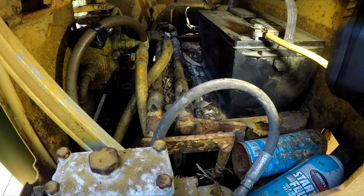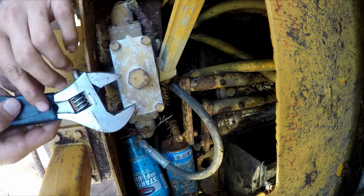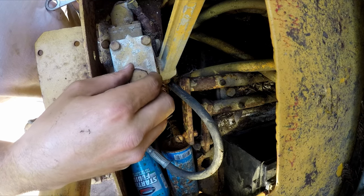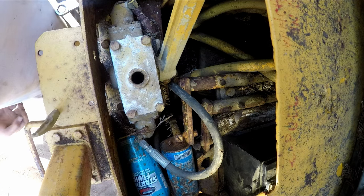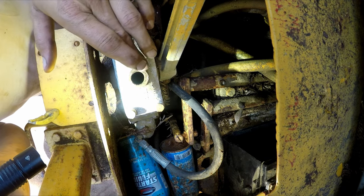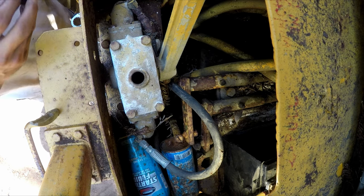See if I can get this thing to spin. I should probably pop that winch. Make sure there's no moisture in there, but it looks like someone was already in there, so... that's definitely low. So let's see, hopefully that's not leaking inside the winch and slip on the drum.